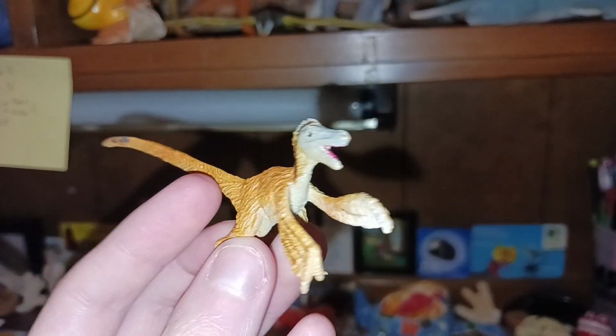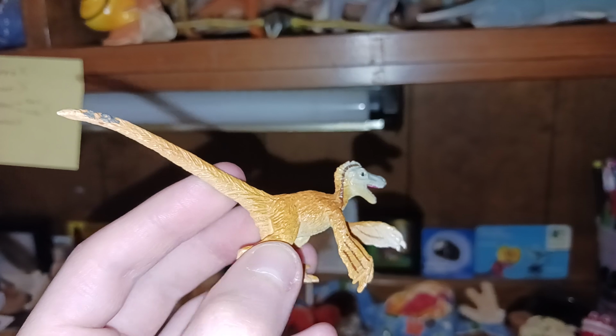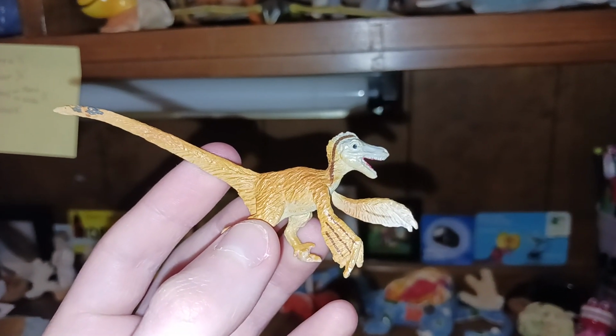Velociraptor was feathered, it wasn't scaly. But yeah, this overall is a very nice representation of the animal. Not entirely accurate though, but at least it has feathers, which I'm glad it does.